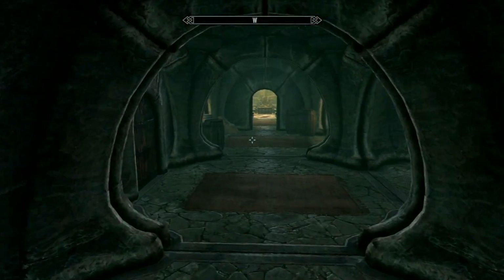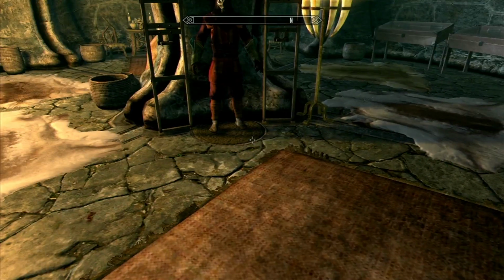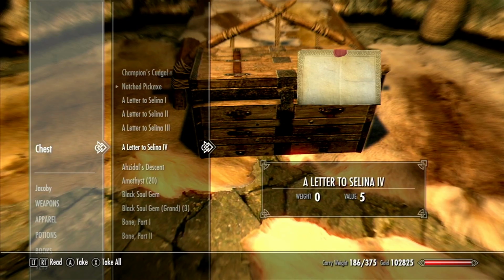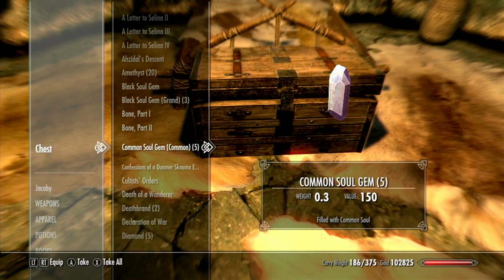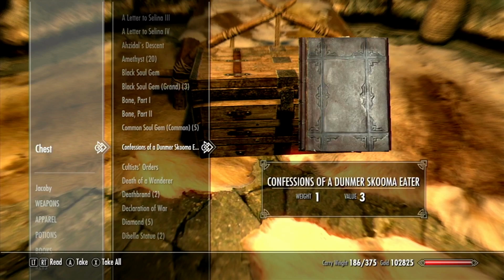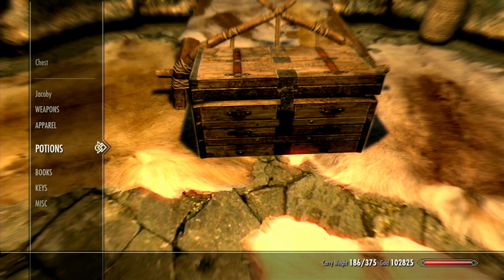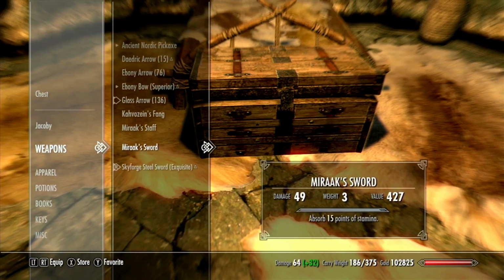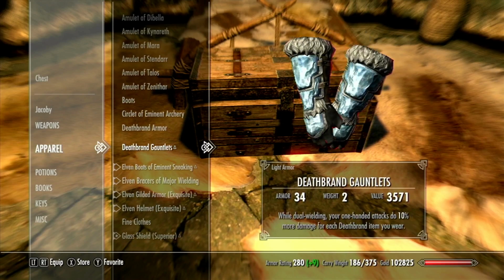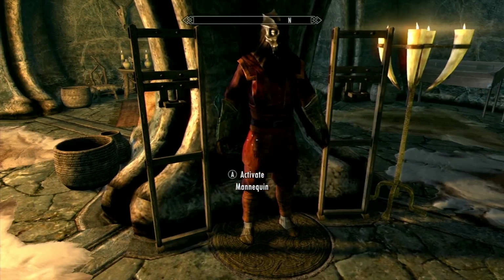So I don't think we have Deathbrand boots. But let's see. None of these guys are wearing boots. So do we have Deathbrand boots in here anywhere? Deathbrand, yeah. But we only have... Was there a weapon? No. Deathbrand armor. Deathbrand gauntlets. I swore we had the Deathbrand helm.